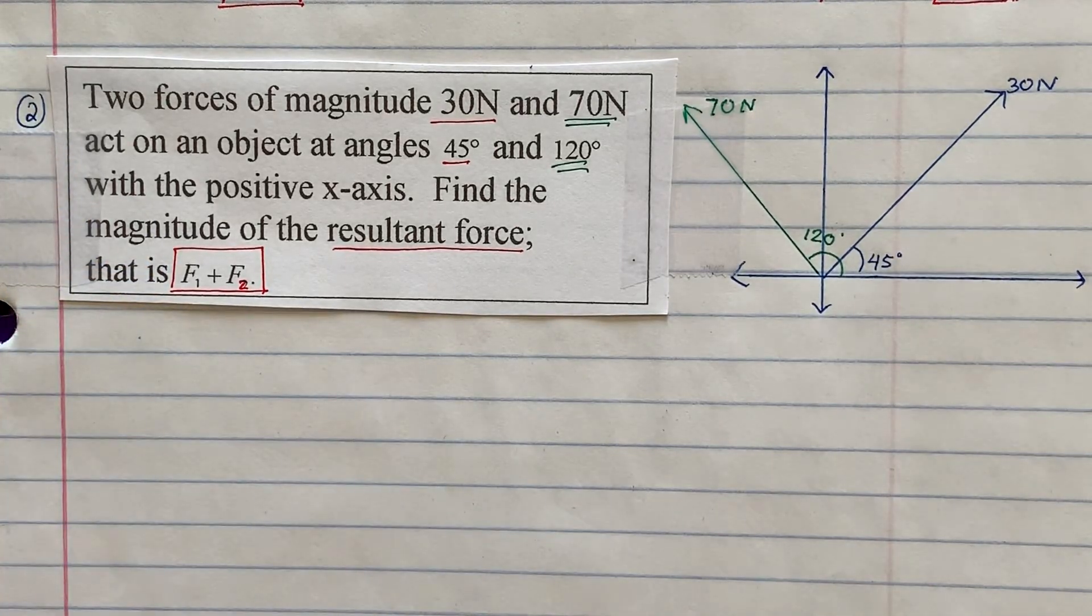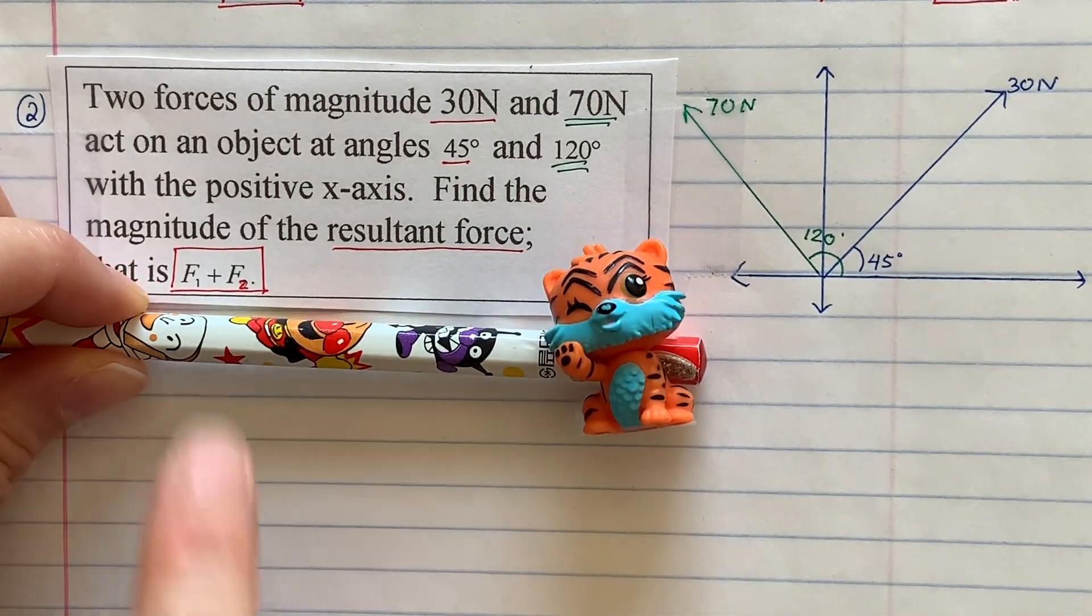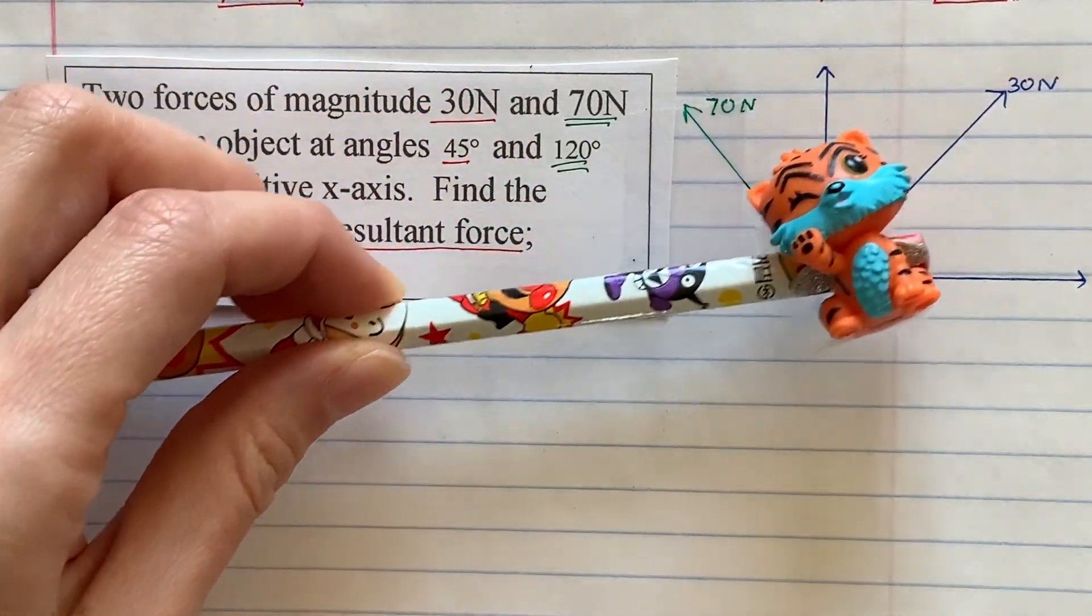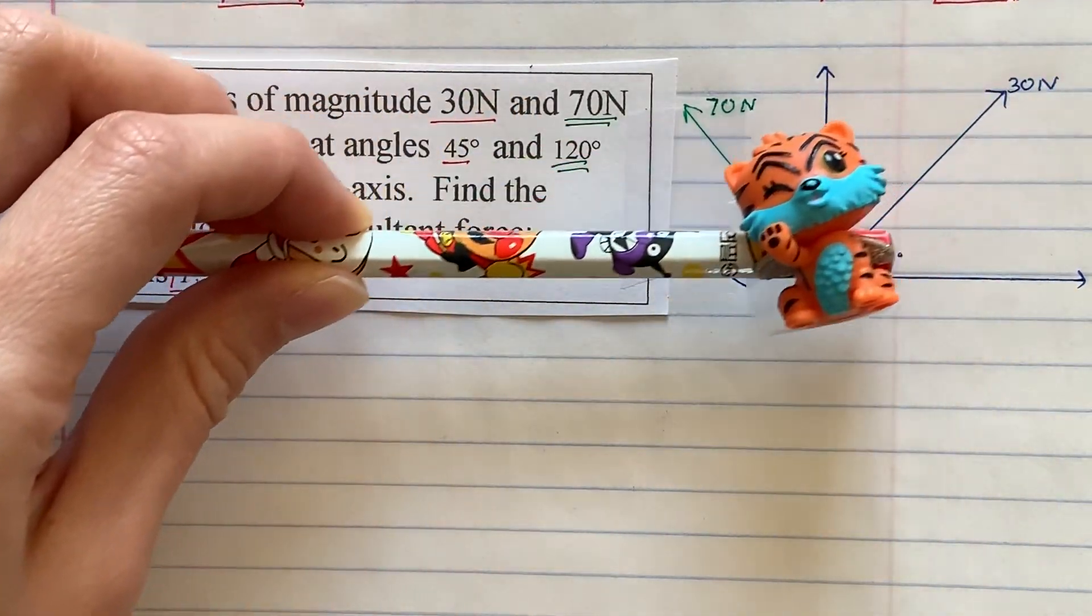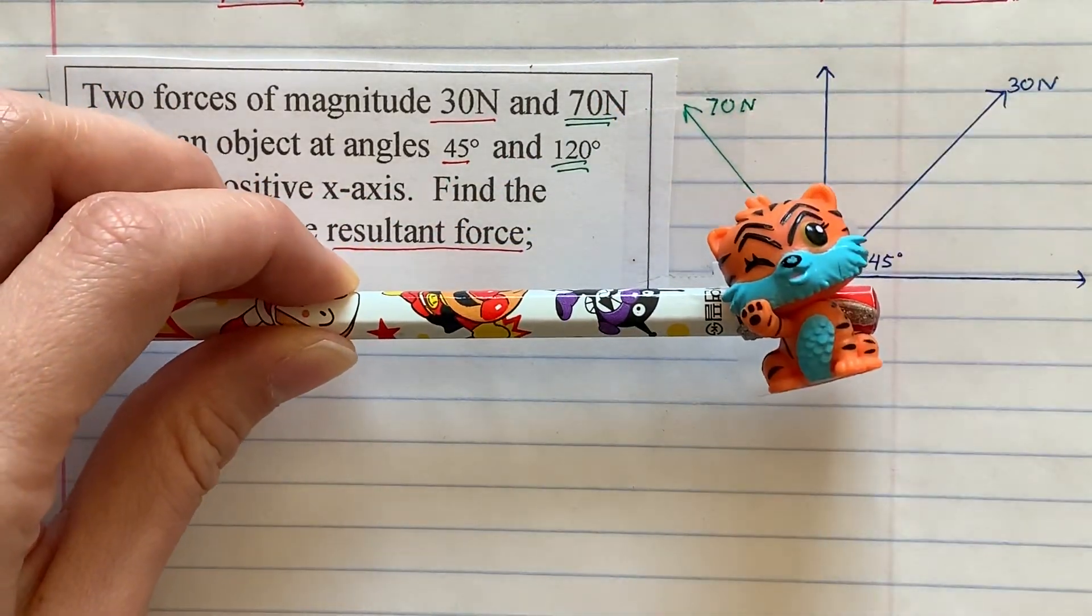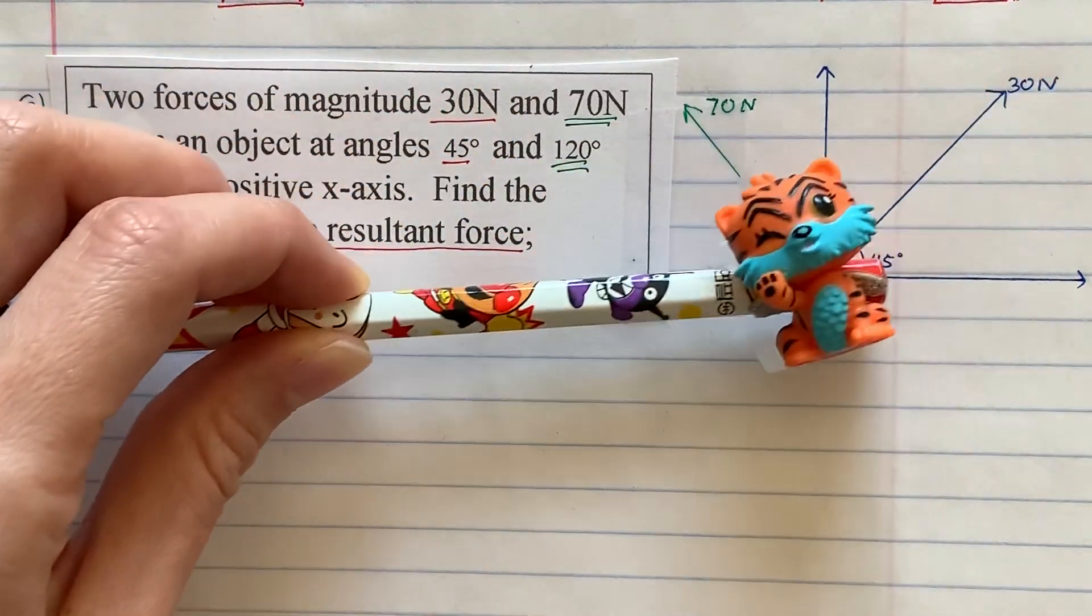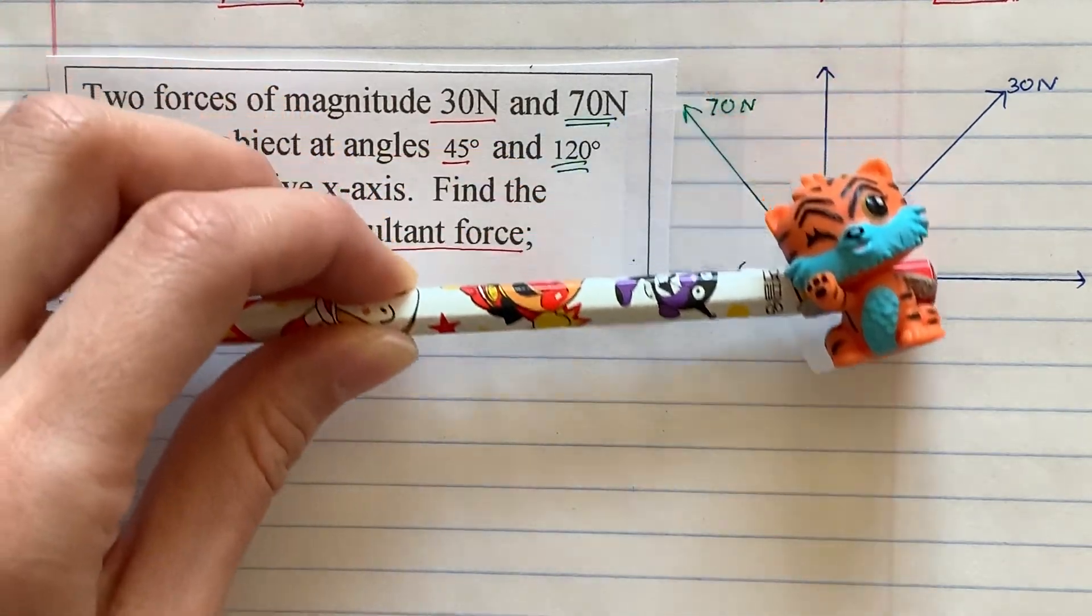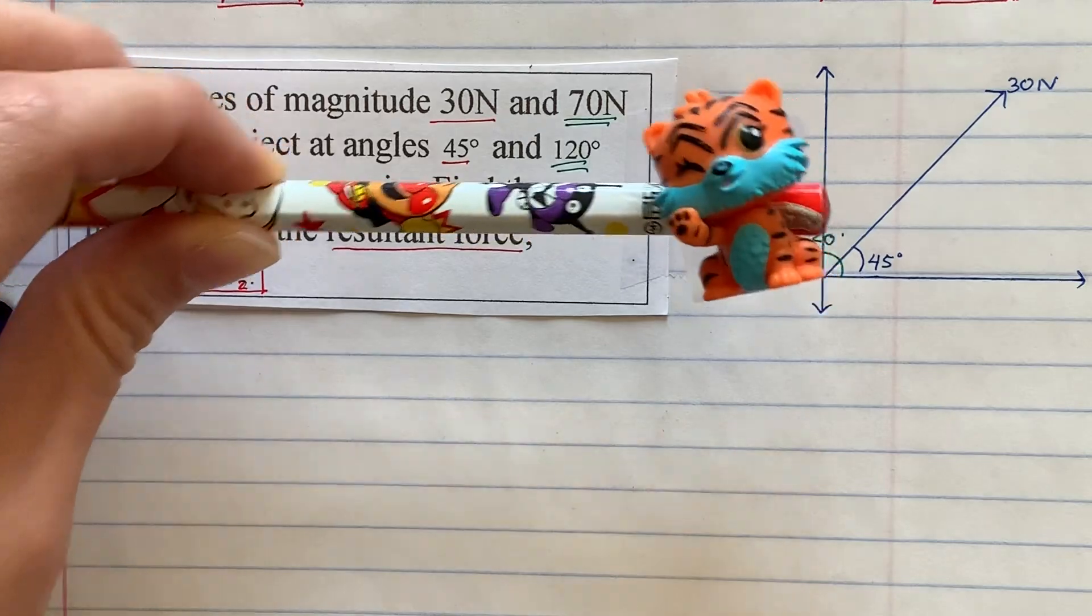I've got an angle of 45 degrees right in between the x and the y-axis. I'm going to label this as 45 degrees exerting a force of 30N. Then you also have an angle of 120 degrees over here in quadrant 2, exerted with 70N. So let's think about this for a minute. Just so you can understand kind of what's happening here, I've got a little bit of a visual. I grabbed my daughter's little Hatchimal, a little tiger. If I were taking this tiger on this path going 45 degrees in this direction, but then I've got somebody coming along and they're going to also push the tiger this way, and this one's exerting more force at 70N versus 30N. I want to know where's the tiger going to end up going if I've got one person pushing it this way and another person pushing it this way.